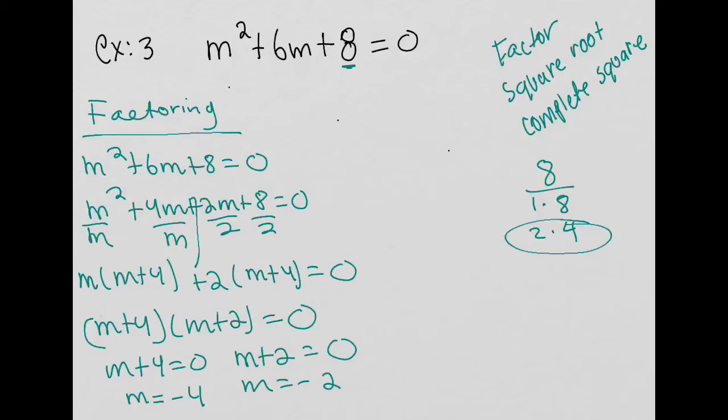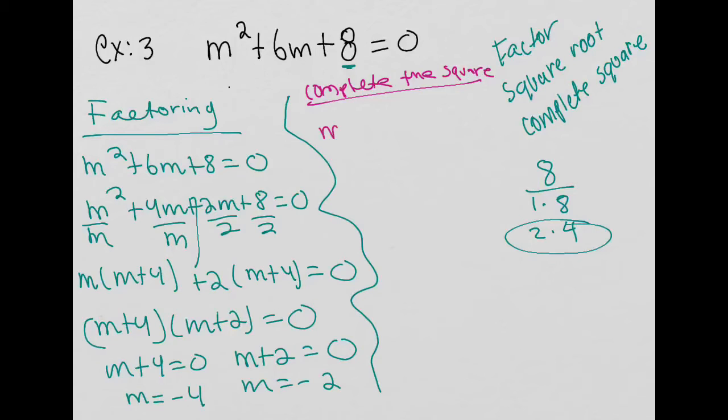Now, what would it be if I would have tried completing the square? Do you want to try completing the square or the square root method? The square root method here won't work, so we have to first do completing the square. So m squared plus 6m plus 8 equals 0. Wait, let me go ahead and write that in a different color. That way we don't get confused. And on this side, I'm going to use completing the square. We should get the same answer. Okay, I barely have any space.